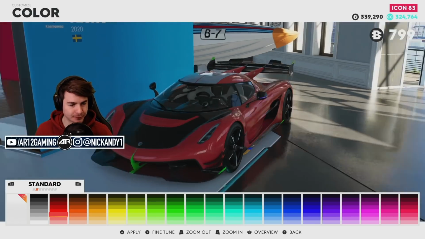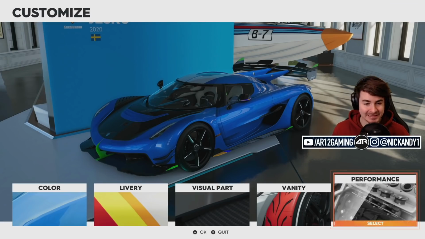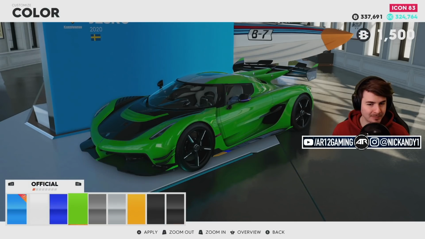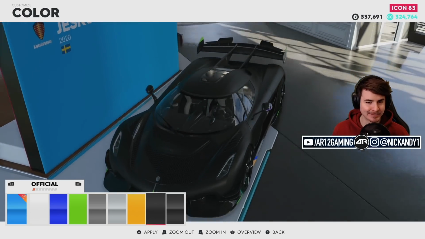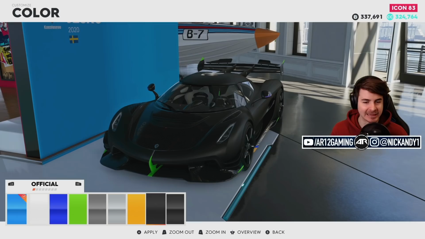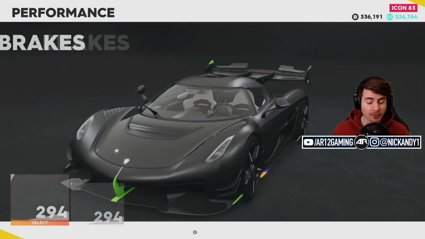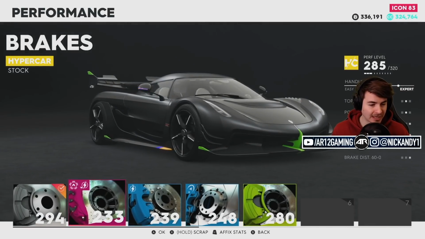What do we want to do for color? Take a look at the front there. The blue looks amazing, but that green trim kind of ruins it. So maybe that's not the play. I guess since we can't really change the green, I kind of like the all black. That would just be menacing. Imagine seeing this thing come up in your rear view mirror in matte black with just little bits of green trim on it.